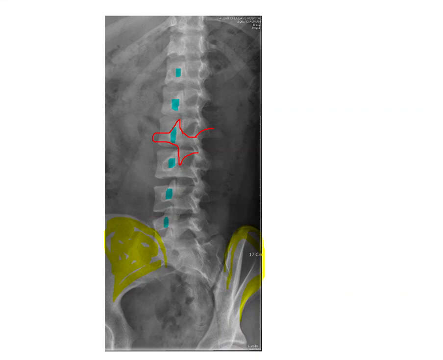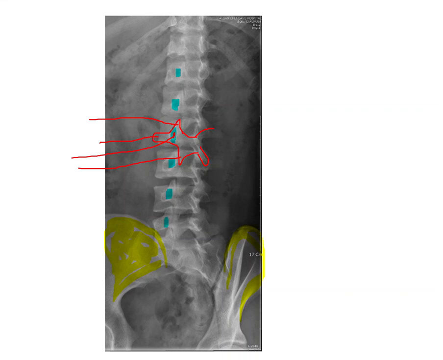This would be kind of his tail sticking out. This is his other leg posteriorly. All right, so what we're looking at are the structures on the right side. So this would be the right transverse process of that vertebra. This would be the right superior articular process of that vertebra. This would be the right inferior articular process of that specific vertebra. And then this is the pedicle of that vertebra, the right pedicle of that vertebra.